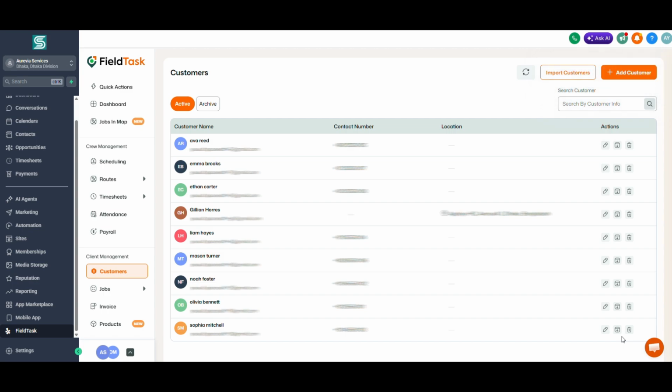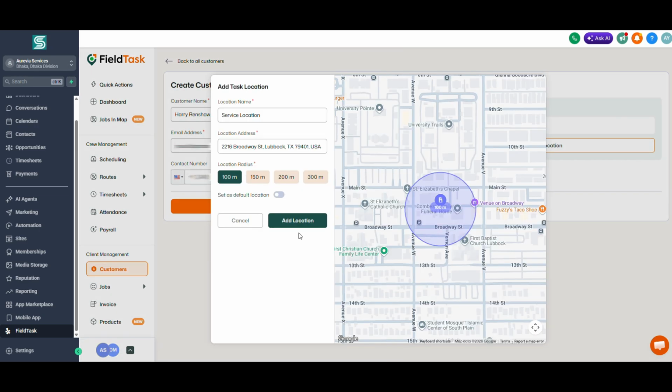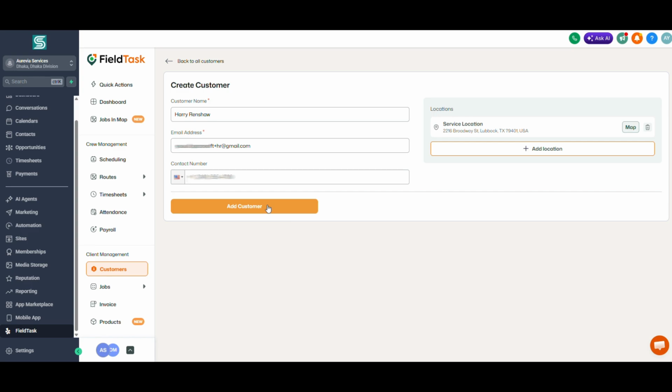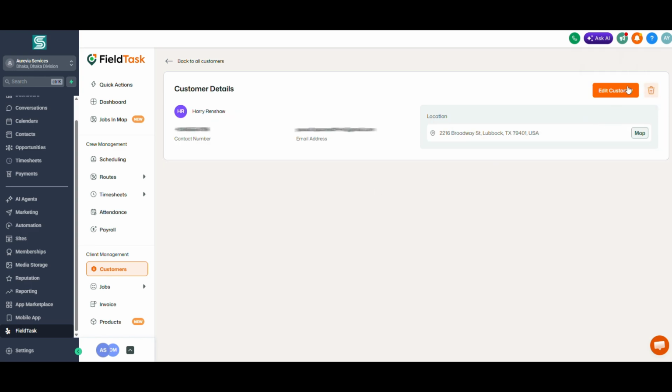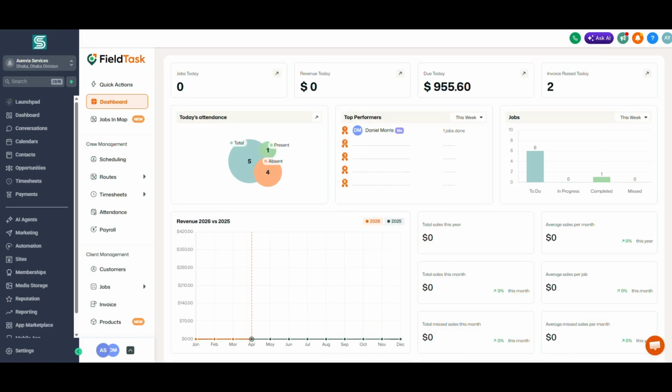For this, either access the customer creation form from Quick Actions or by clicking the Add Customer button from the Customer page. Here, provide their name, their email address, their contact number, and their service location before finishing the process by clicking on Add Customer. You can add multiple locations for a single customer, so no need to worry about those customers you provide services to who have multiple sites you visit. Now, with members and customers both added, comes the importance of your work process.